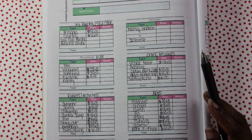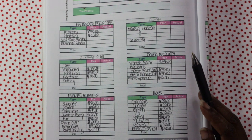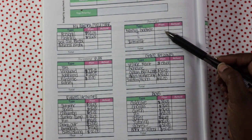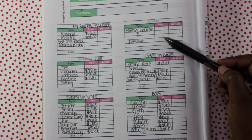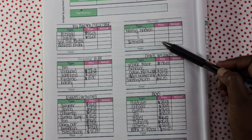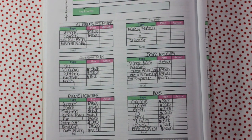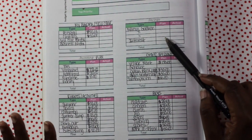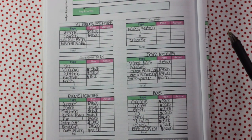Next, moving over here we have savings. I keep my savings in a high-yield savings account, which is Marcus by Goldman Sachs. Normally I will have a set amount that goes in from my paycheck, as well as some other funds that go in there. I always add in the interest, which has been really good lately — about $40 to $50 per month — and they just raised up the interest rates again to 4.50%. I'm trying to take advantage of that as much as I can. My vacation fund is also in a high-yield savings account with Marcus. I don't disclose how much I add to my savings because I like to keep some things private.